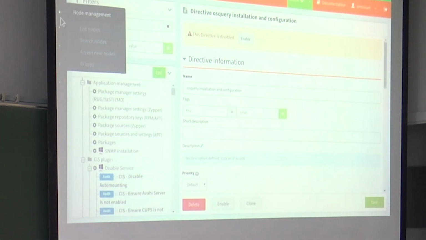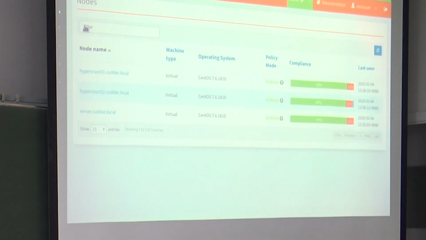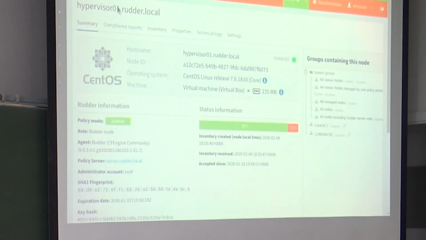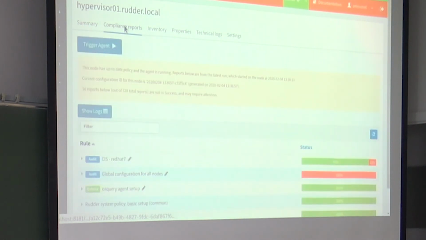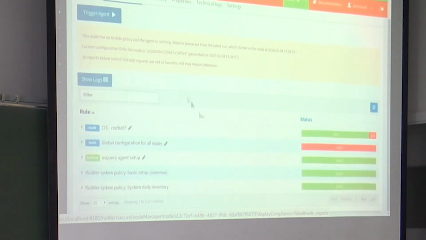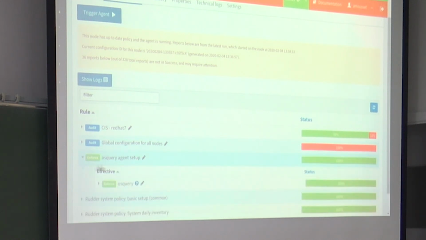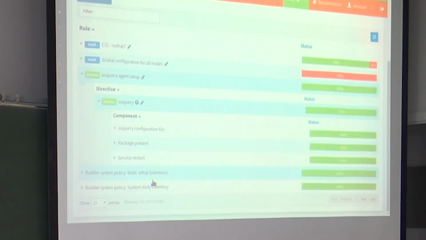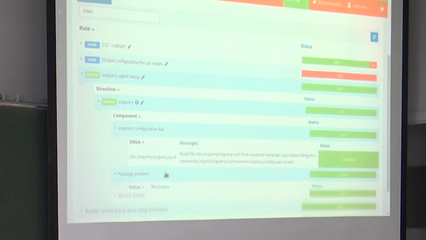And if we go back to the web interface, we can start by the list of the nodes. If I go back to the hypervisor 01, we can go to the compliance tab here, and we can see the state of our different rules. And if I go to the OS query agent setup, you can see everything is correct.